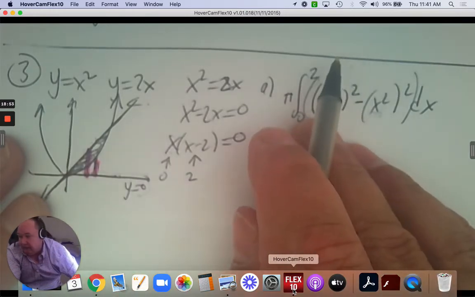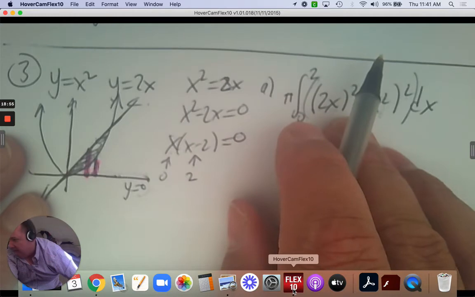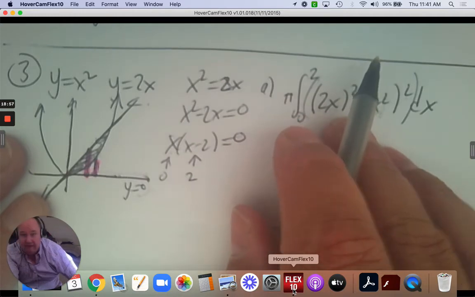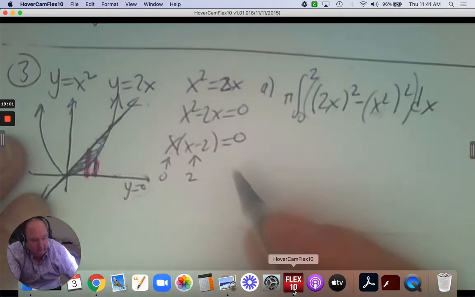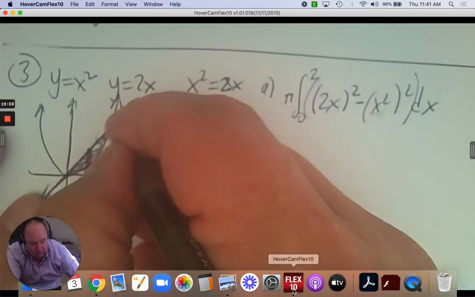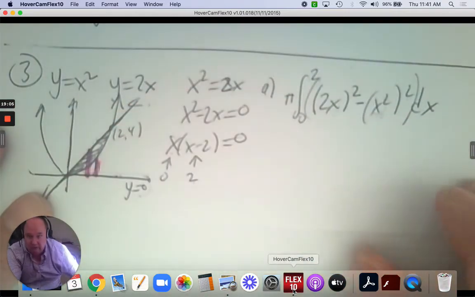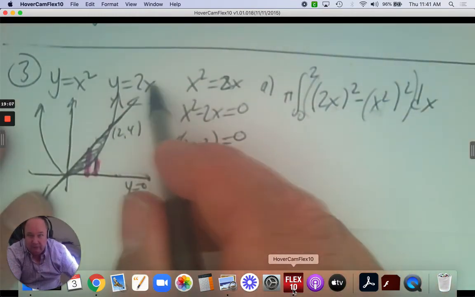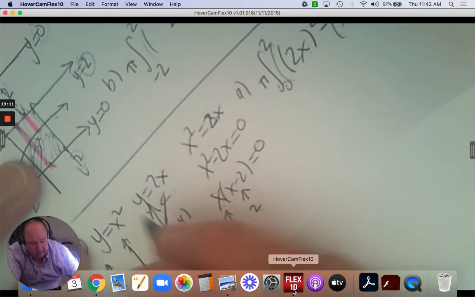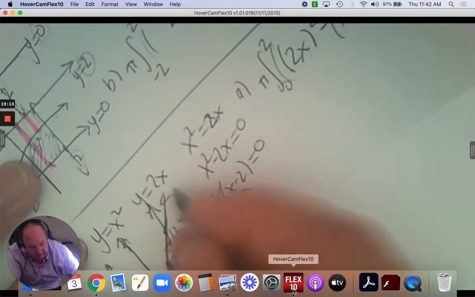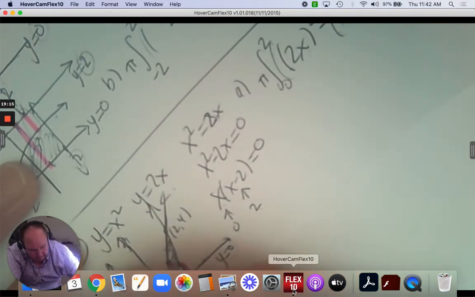Now, the second one had to do with the line y equals 5. So it's important to know this point up here. Remember, positive 2? 2 squared. This point up here is 2, 4. Because if you went 2 times 2 or 2 squared. Now, why do I care? So when I do the line of revolution here, 5 is going to be above the area.